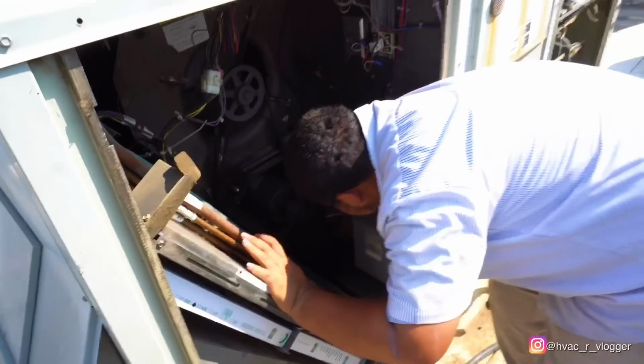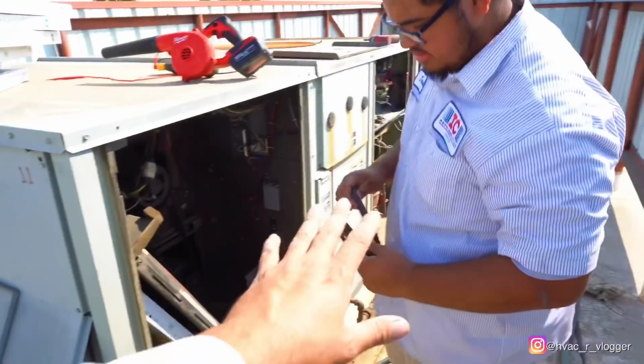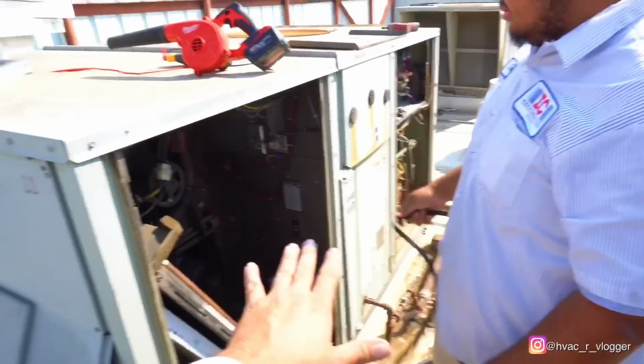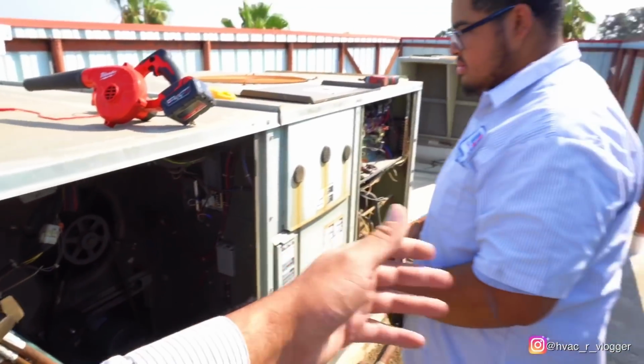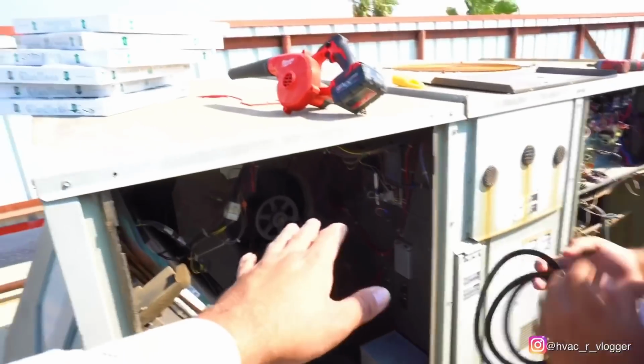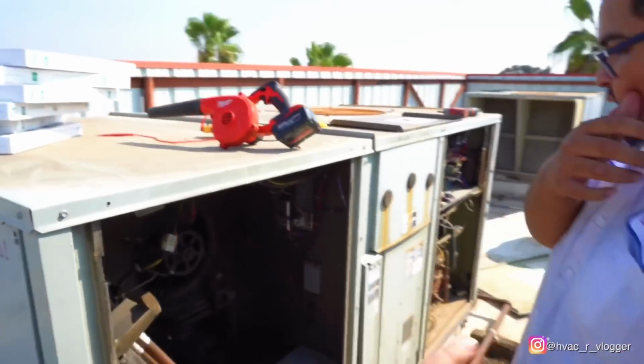Yep. Anytime you do maintenance, bro, you always want to leave a spare belt. There always has to be a spare belt, because what if it goes out on the weekend and you don't want to go open up a store just for a belt. So right now we're waiting for the belts to be delivered. So I'm gonna show you guys a little trick.